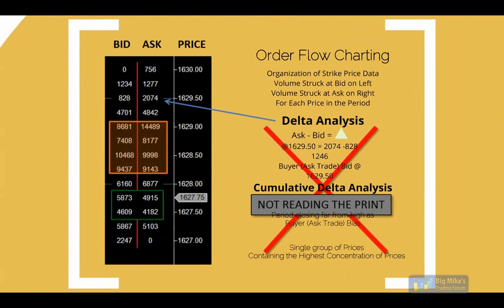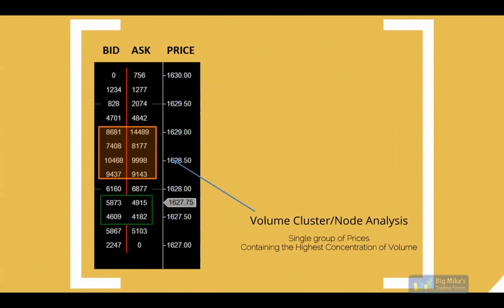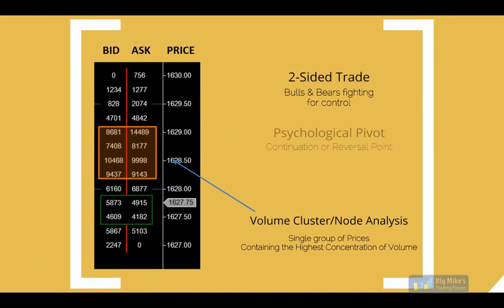I'm going to circle back to the slide where I was slamming delta and cumulative delta analysis as not being viable processes to read the print. And you'll notice that under all of that mess was a comment about volume cluster analysis, what we call VCA. It's a single group of consecutive prices containing the highest concentration of volume in an individual directional move. In general terms, this is where the bulls and bears are fighting it out, a lot of trade on both sides, either establishing a continuation base or maybe a reversal point. More commonly in thick markets, this is a good trigger area for high-frequency algorithms to capitalize on confused speculators or to hunt for iceberg orders to front run.